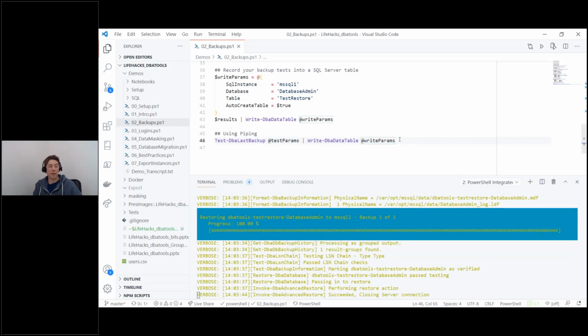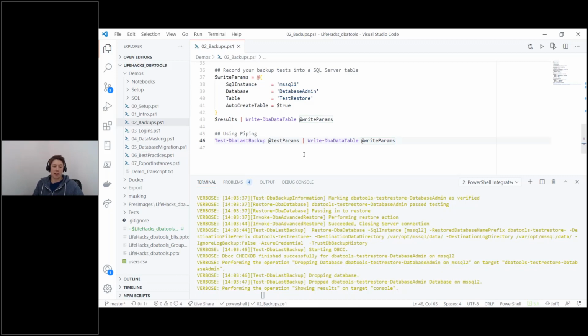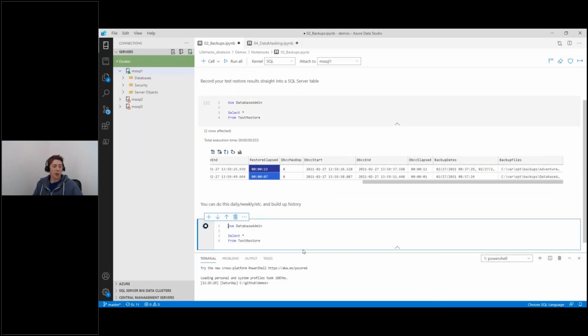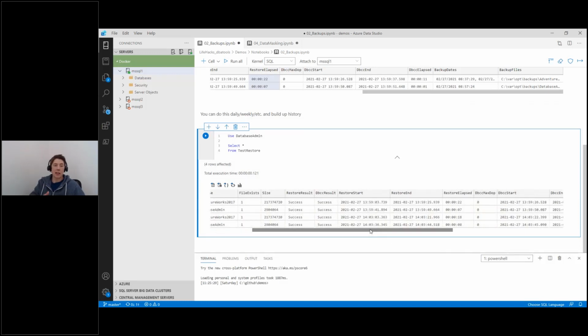You could take this back on Monday and get a server where you can test backups and pull this information and set this up really easily. And as this is finishing up, it's just doing the DBCC checks on my restored database. And once this finishes up, that data is all going to be in my database. And if I run this weekly or perhaps even daily for certain backups, I'm going to start to get a history, right? And you can use this data over time to trend whether your backups are getting bigger, how they're taking longer, and whether they're going to take longer than the SLA that we have to restore them if we needed to. This is all really valuable information.